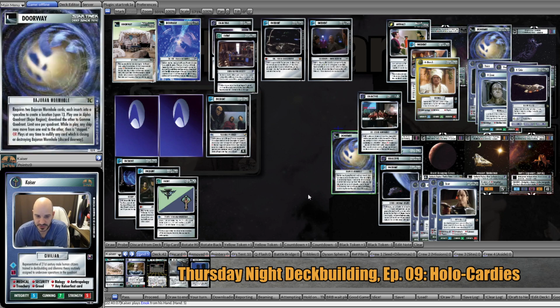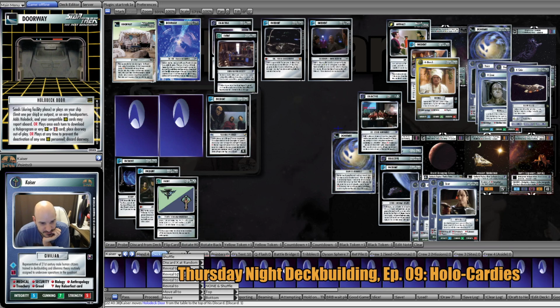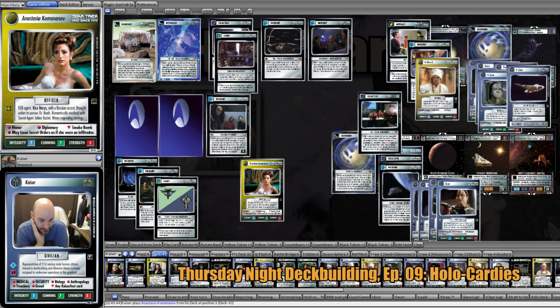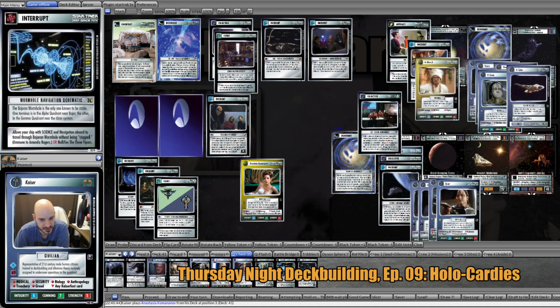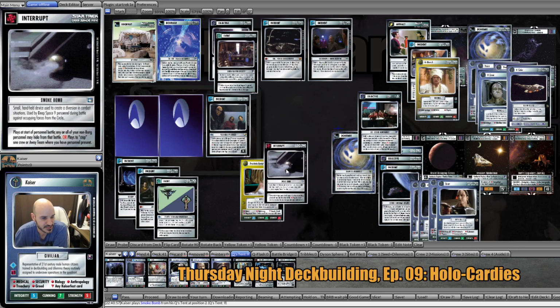In our orders phase, we can download a support personnel or the Holodeck Door. And with the Holodeck Door, one of the first things we should download is Anastasia Komananov. May issue secret orders as if she were an infiltrator. Nobody cares about that. What is important about her is her special download of Smoke Bomb. Because as we have said in other episodes here and Tuesday's Dilemma Day, the special download of Smoke Bomb in the middle of the mission attempt can stop all you guys, because it plays to stop one crew or away team where you have personnel present. It stops all of them.